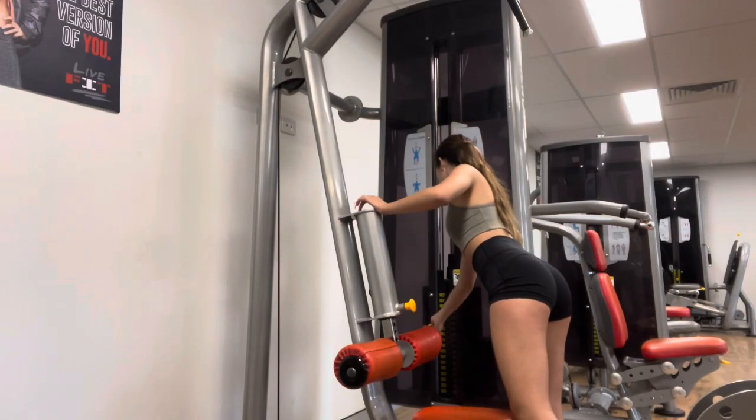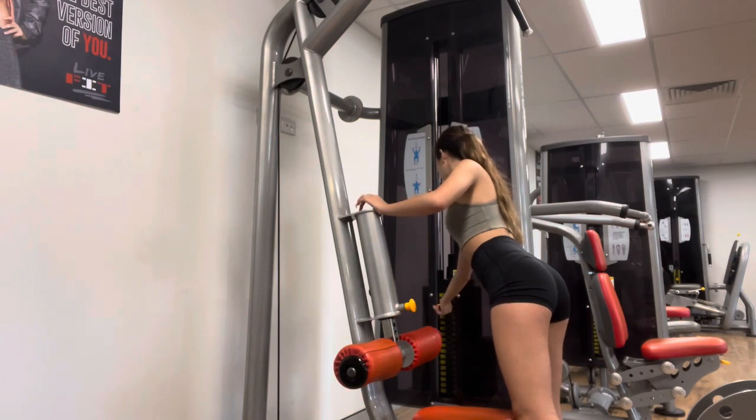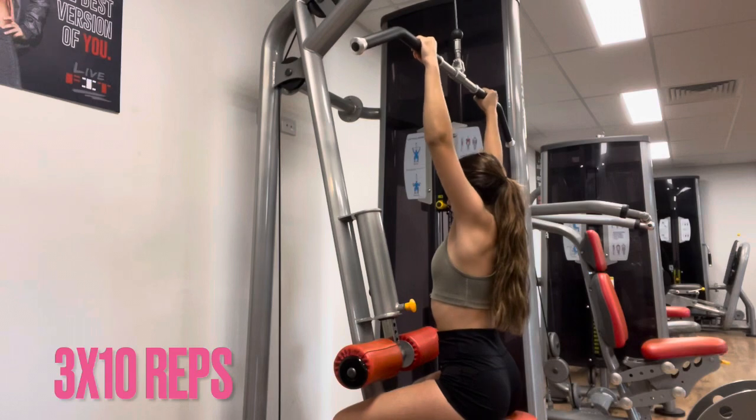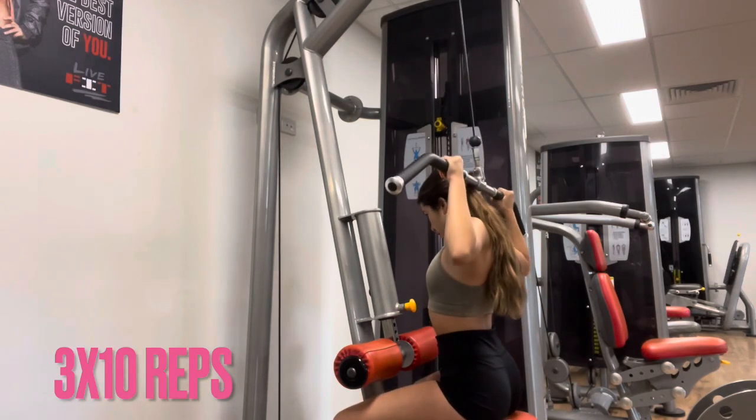So for the second exercise, I'm doing lat pull downs. You want to make sure you're starting with your arms all the way straight up and then pulling all the way back down, and keep repeating this.